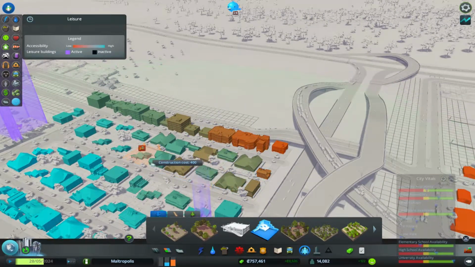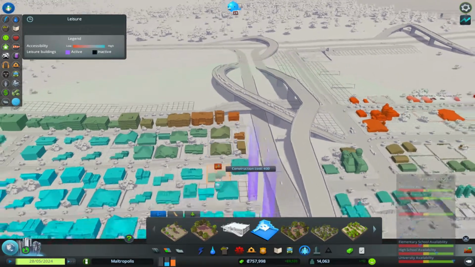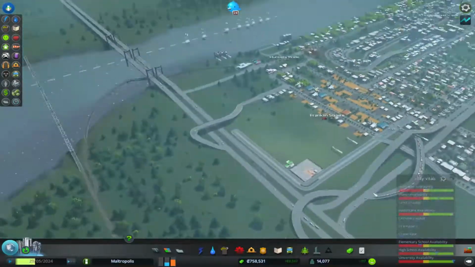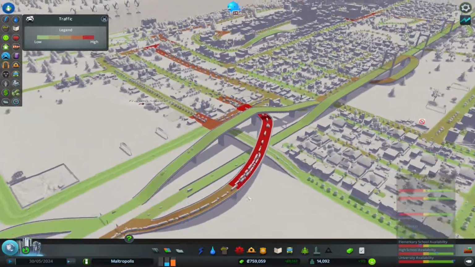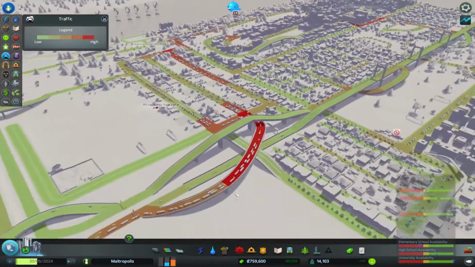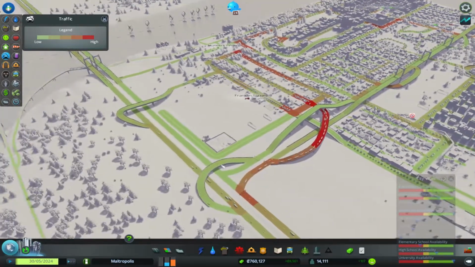Maybe put one over here somewhere? Not without destroying something. Well, that's improved. Okay, let's look at traffic. It's pretty high over here. It's congested going into this industrial zone, but I'm fine with it. I mean, it's still going. But once you get into the zone, it seems just fine.